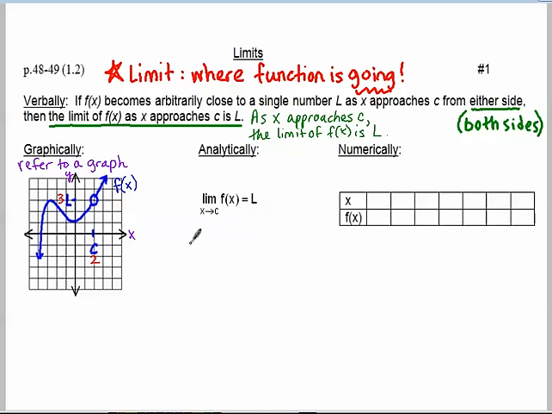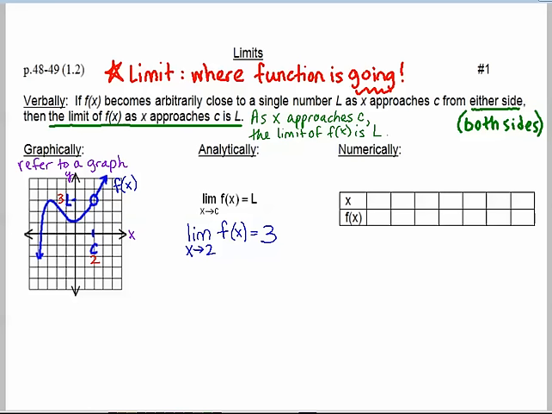And what we want to see is, if we are writing something about this graph, about its limit, we would write the limit as x approaches 2, instead of c, using this picture we can call it 2, of this function, we're calling it f of x, equals 3. Looking at this graph, why is that happening?